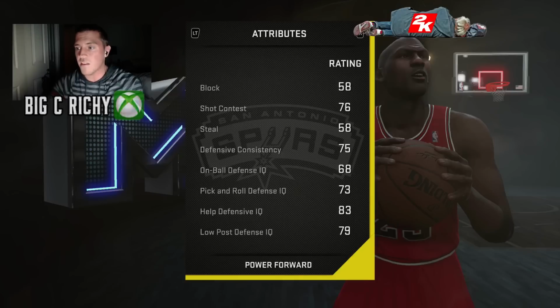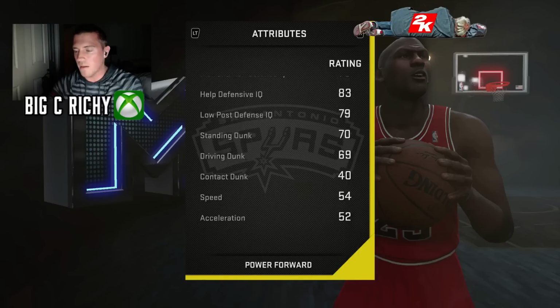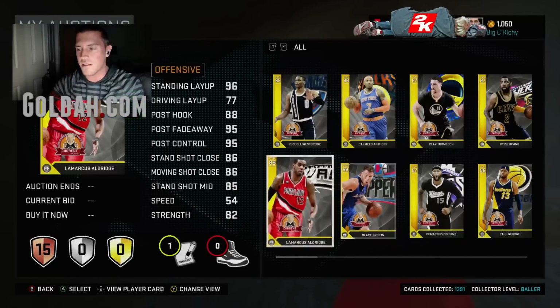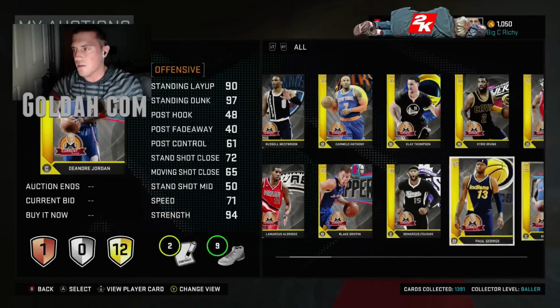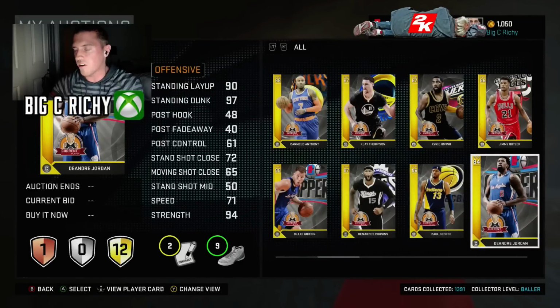His defense is decent. On-ball sucks. But driving dunk, I mean, this guy is a great speedster, and he gets rebounds. Some of these stats lie a little bit. Even though his stats are low, I feel like he gets tons of rebounds. Now, we're almost finished here. I know you've hung in there with me. This is a longer video than normal.